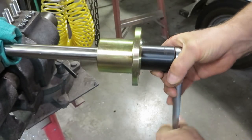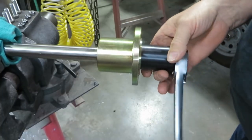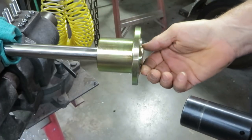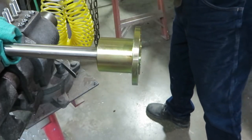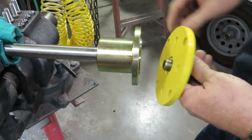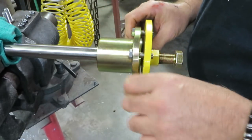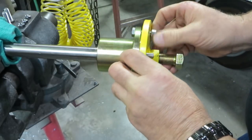I'm going to show you how we use the coupling removal tool. I don't have a direct drive boat in the shop right now — I have a V-drive — so we have a new prop shaft and coupling in the vise. We start by removing the retaining nut, which is a nylock style nut that holds the coupling to the shaft. Being a double tapered shaft, this coupling is pressed on pretty good. Remember to check if your coupling has a set screw against the flat of the nut or a cotter pin holding a castle nut. Now we're going to apply the press tool using the same bolts that were already in the boat to attach the coupling to the transmission coupling. Tighten these up.